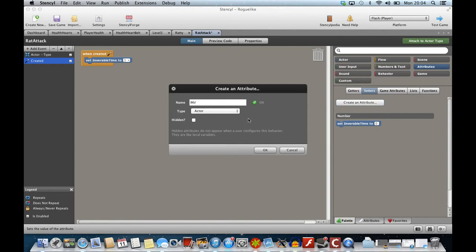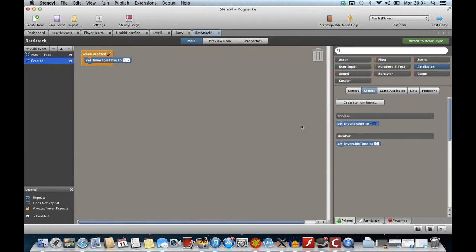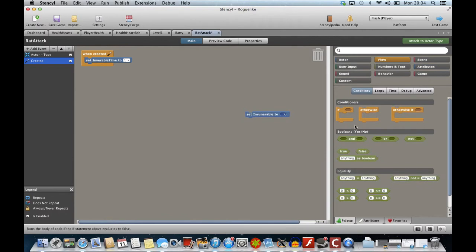IMV. No, well, that might be inverse. Invulnerable. Is that spelled right? Hopefully. Oh dear, I don't have spell checking on this, and I can't even spell easy words. So we want it to be a Boolean, and we want it to say it is false to start off with.